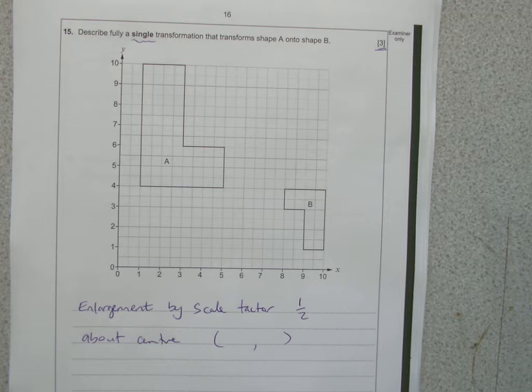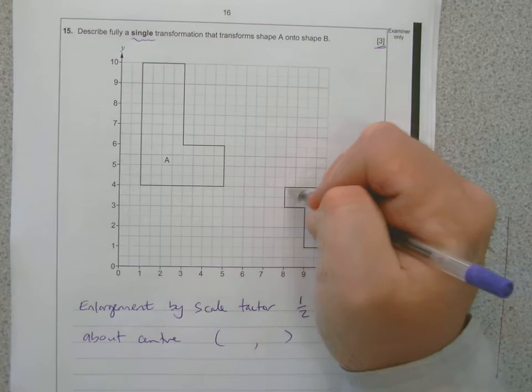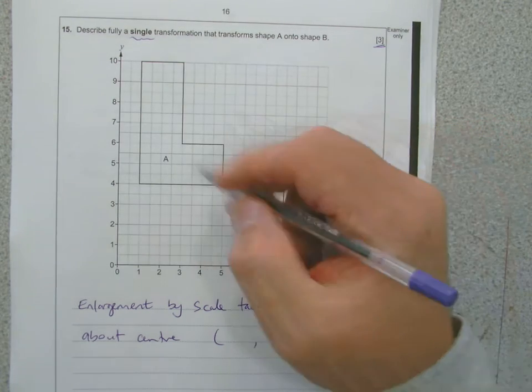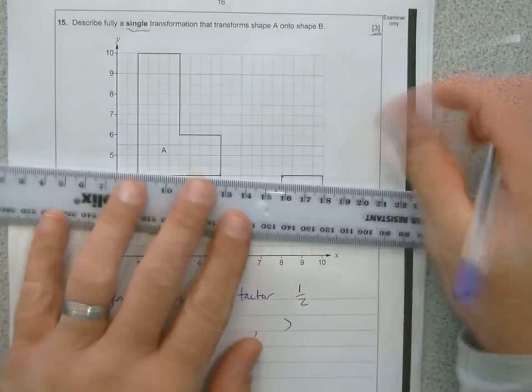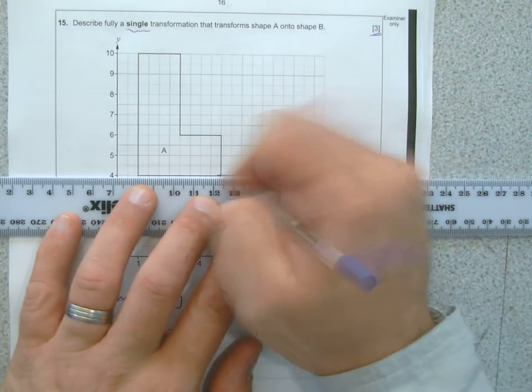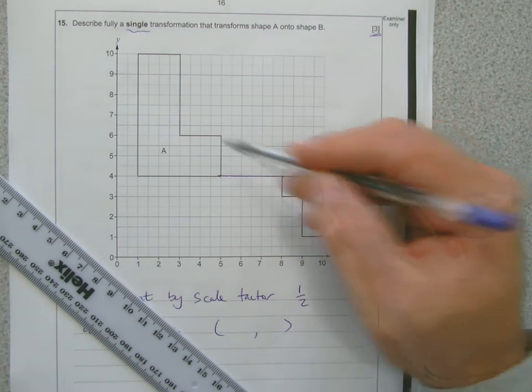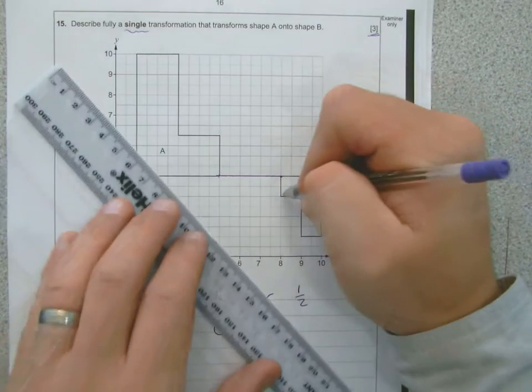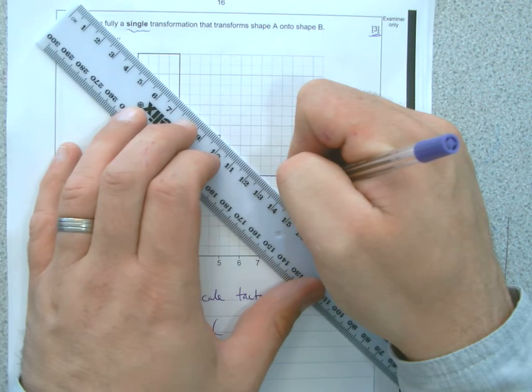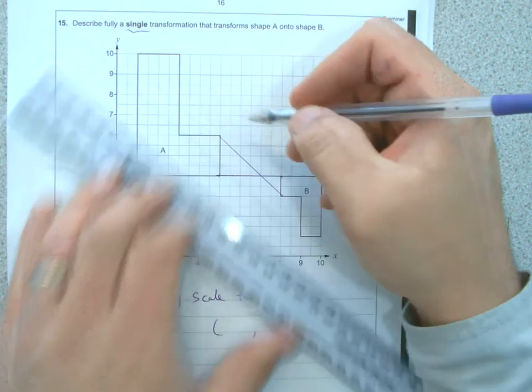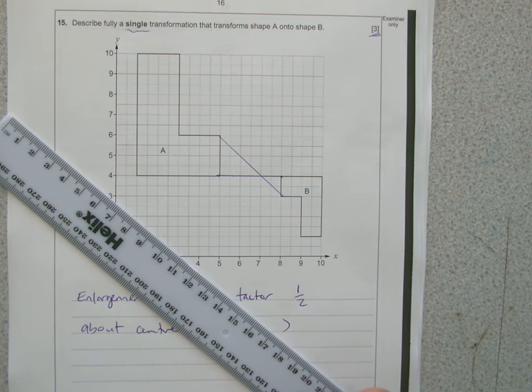Now to get the centre is really easy because all you've got to do is you've just got to join up the corner points, the corresponding corners, okay, of each shape. So for instance here, if I take this corner point here, okay, that has stemmed from this corner point here, okay, so we can join them up, right? Okay, that's nice, but going to need more than 1 corner point corresponding, right? We need to look at a few. So this corner point here corresponds from that corner point, doesn't it? So we can join them up, okay? And they're going to cross at a certain point, okay? And where they cross, that gives us our centre, okay? That gives us our centre.